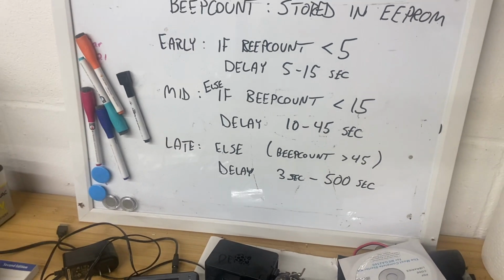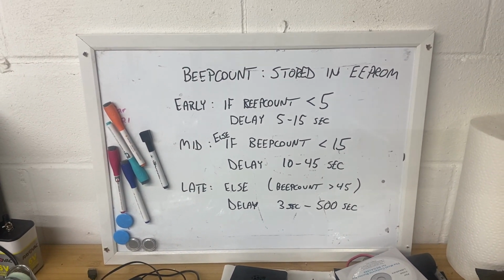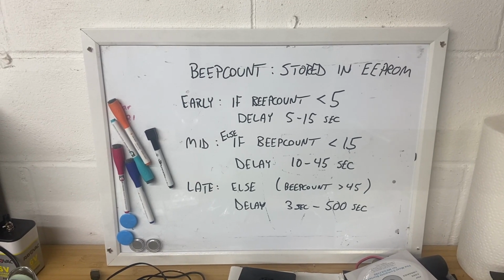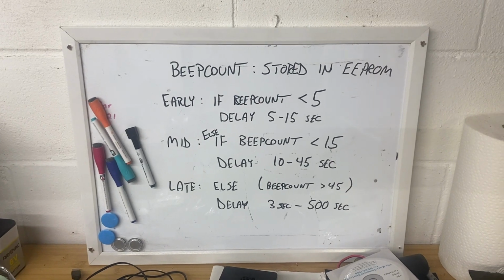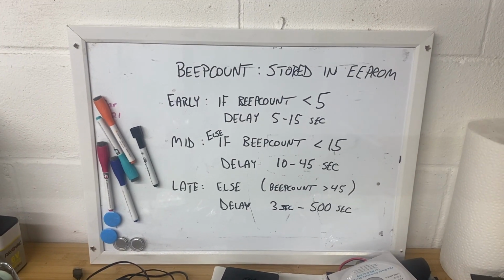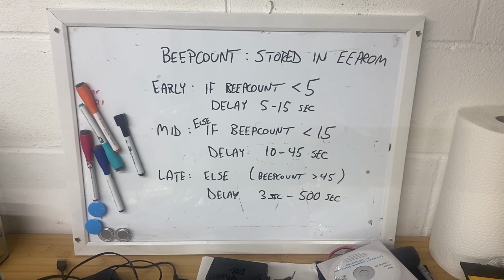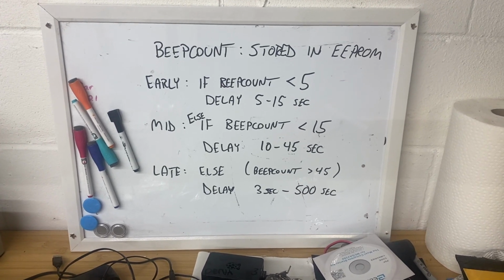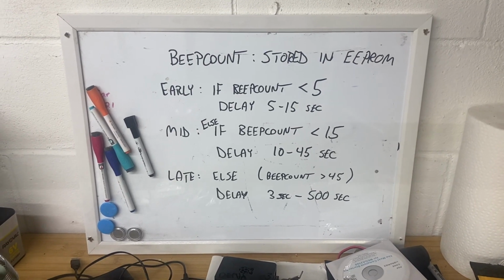If you think of a brake press, other than transient presses of the brakes, a typical brake press at a red light might be 30 seconds to a minute. You're virtually guaranteed to get a beep early and even mid, but late, maybe 1 out of 10 times, it's actually going to beep.